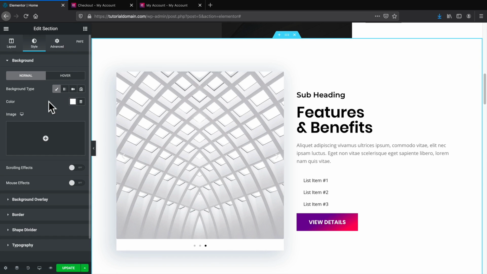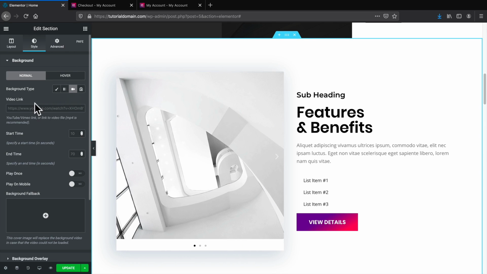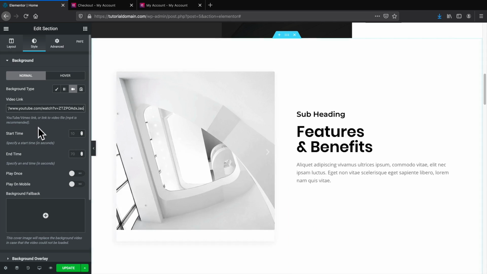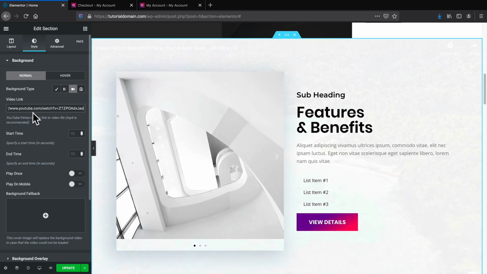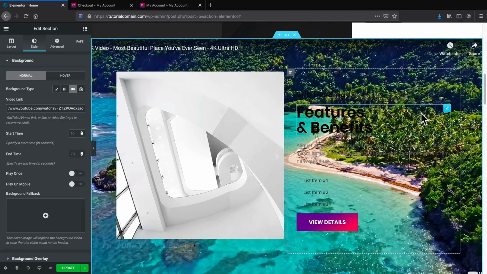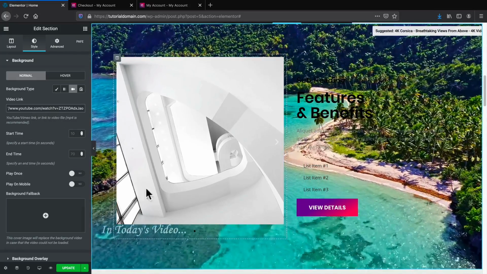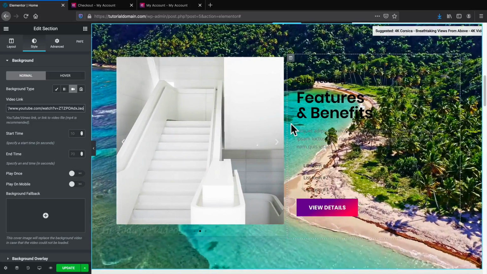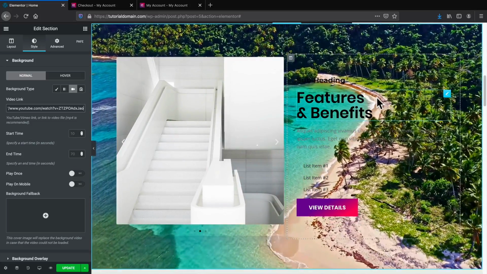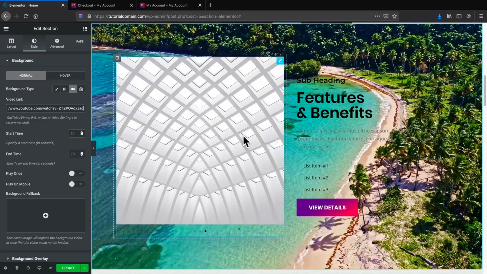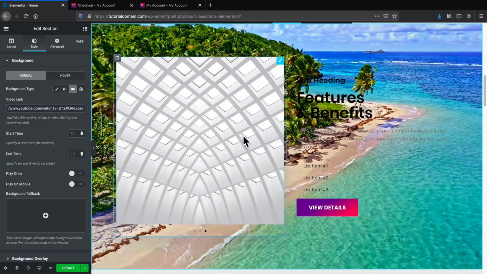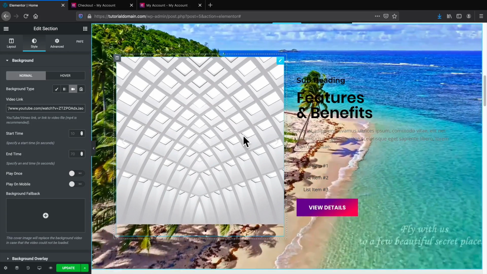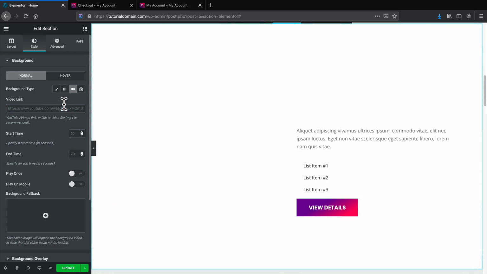So if you do want to add a video background, just click on video right here and just paste the link. So for example, if there's like a 4K beach from YouTube you want people to see, just go ahead and paste the link and you'll see that the video will start playing in the background like that. So that looks really cool, but for our specific website, it doesn't really match. We have the beach and then we have black text and then there's like elegant stuff, but that's just an example of how you can paste videos for your background. So I'm gonna go ahead and get rid of that.